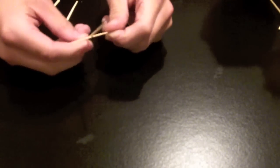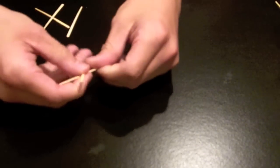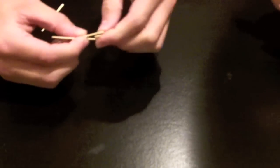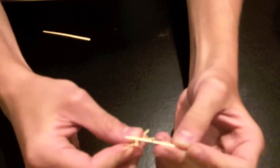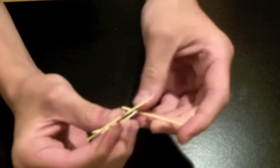Alright, so first, you take 2 of the 5 toothpicks and make an X. And then you take a third toothpick and put it down the middle, like so. Then you take another toothpick and run it through like this. So you push the middle one down and make sure it goes to the other side, like that. And then you take another one on the bottom and do the same thing you did on the top.